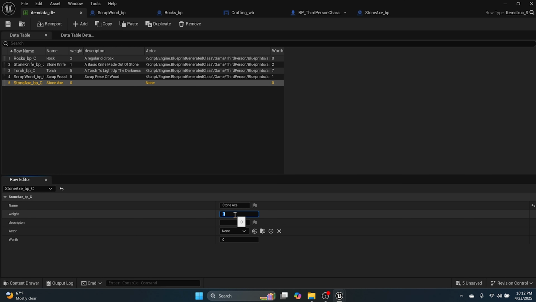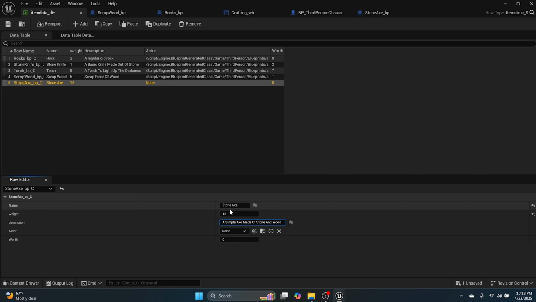And the weight is going to be heavy because it takes 2 stones, which is 2 pounds, and then what, 5 scraps of wood. So that's 5 times 5 is 25. Damn, this is going to be heavy as hell. I'm just going to say it's 15 pounds. That's too heavy. And description: an axe made from stone and wood. A simple axe made of stone and wood.